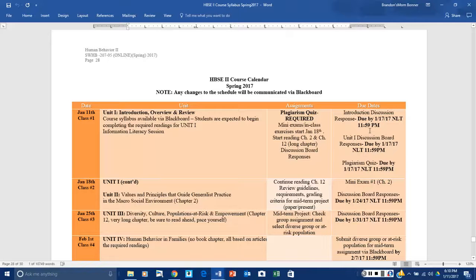Everything, let me make sure that's correct before I say that. Everything is due on the due date by 11:59 p.m. So you really have a little bit more leeway as opposed to if we were in a class and met at 4 o'clock. The way that I work it is that you have 6 days for these assignments. So this is the first class, Unit 1, Introduction, Overview, and Review.